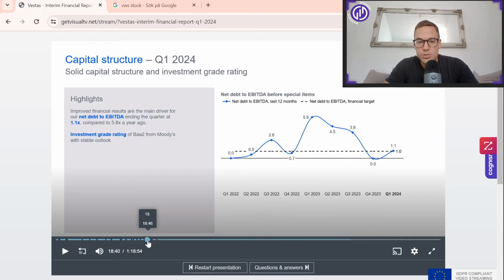Capital structure, obviously cost of capital, net debt to EBITDA before special items. They do this special items thing. That's not GAAP acceptable, so keep that in mind. Everybody's going to do some sort of variation to the numbers. If you look at, for example, Cathie Wood, she likes to remove R&D from her calculations. That's not a cost really, because they're investing in the future. So you can do all kinds of financial engineering. And when they talk about capital structure, they remove special items. But I think it's important to look at it with special items as well, because this is the industry. We're going to have vastly different orders, and there's going to be a bunch of special items as well.